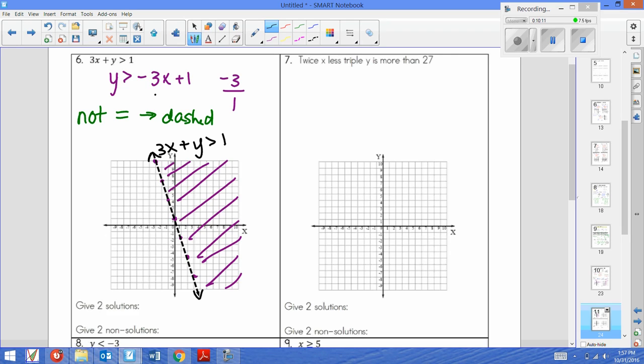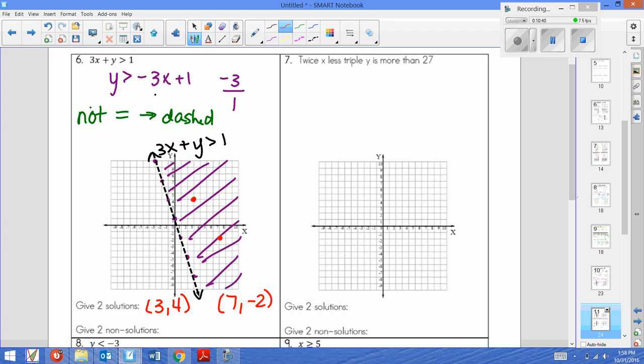And there's a little bit down here that we have to give. It says give two solutions. So this is what I was talking about on the other two questions. We need to pick any 2 points that are in the solution. So, let me use the red color here. Any point in the shaded area. Let's say the point 3, 4. 3, 4 is a solution. How about the point 7, -2? There are so many of them that we could use.